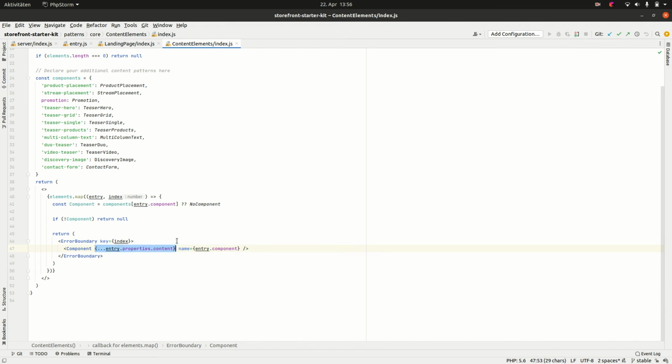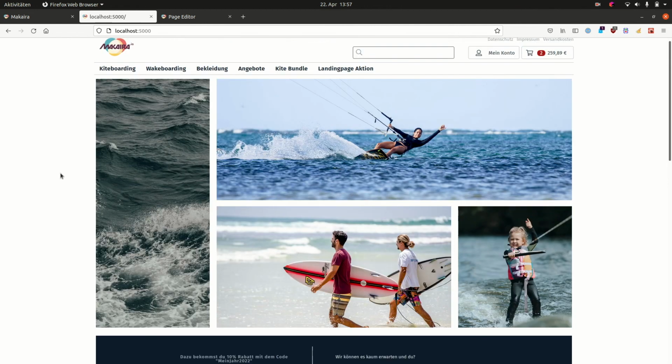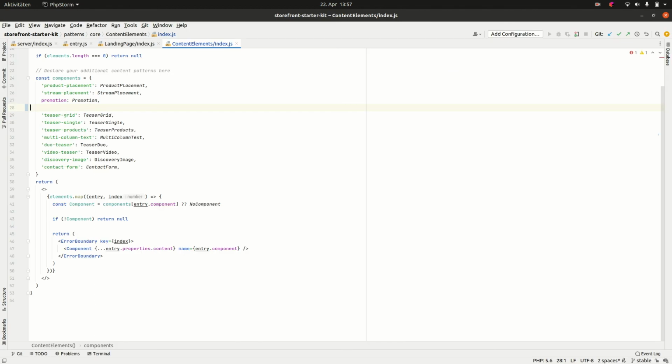And just to show what happens if an entry is missing, we briefly delete this key from the object, save it, and see that it has already disappeared. Why did this happen and I didn't have to reload? Quite simply, because we have a browser sync with the Storefront if you run the Storefront in development mode. In case you code something, you usually don't need to go back into the browser itself and reload, but the storefront updates itself. So here we see that the Teaser Hero banner is no longer visible, although I maintained it in the page editor, but when I undo the deletion, I see it's back.